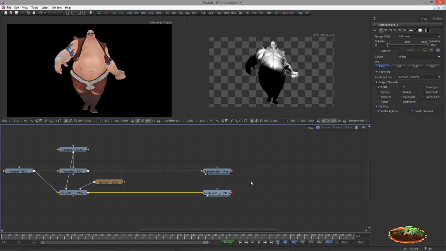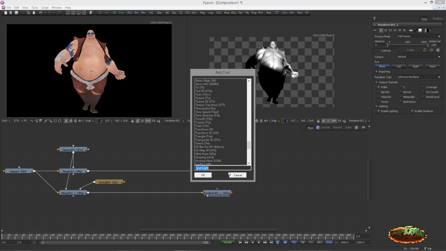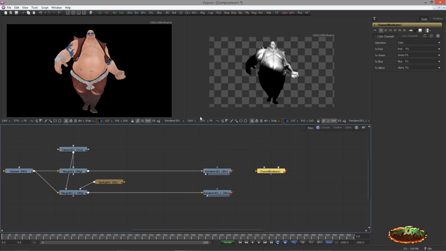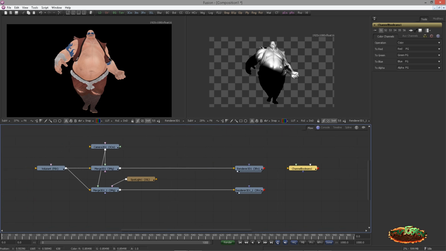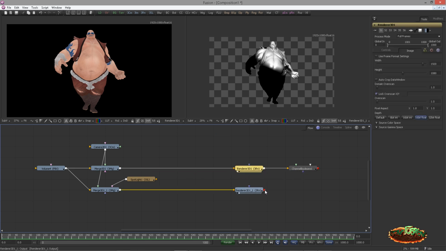We can actually already go ahead and add a Boolean tool. And what I do now is we have a diffuse pass and a raw light pass. Now you're wondering why this renderer doesn't have the colors. It's because the software renderer doesn't support vertex colors. But no panic, since we have the diffuse pass, we can simply multiply the diffuse with the raw light.